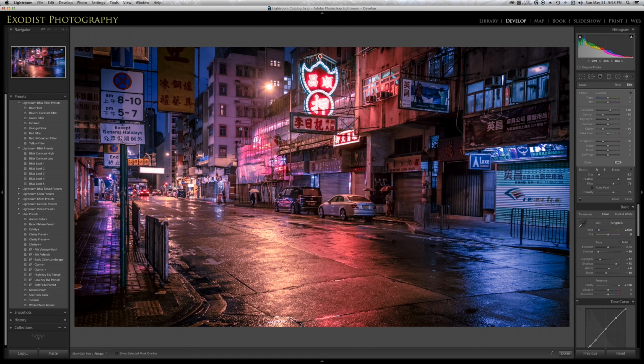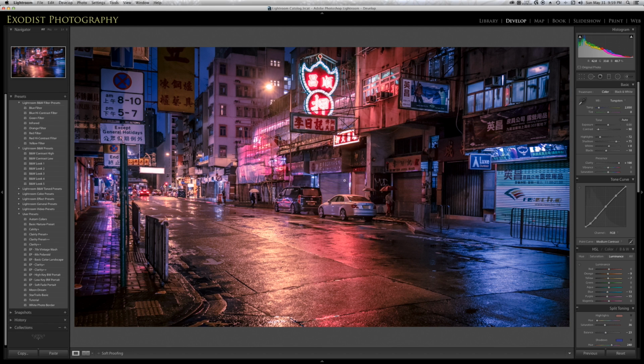And on the windows here, on the sign. And then in these windows here. And on the side of the cars here. And let me get those street lights down there a little bit. A little hazy. And almost a little light through there. There. I think that looks really good.